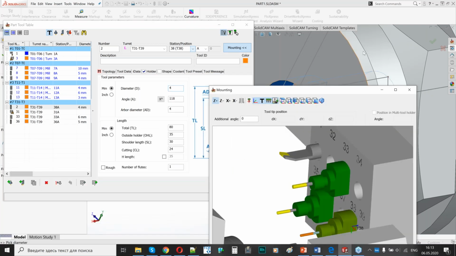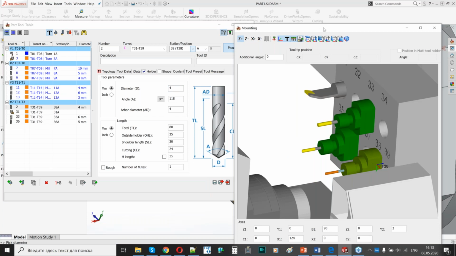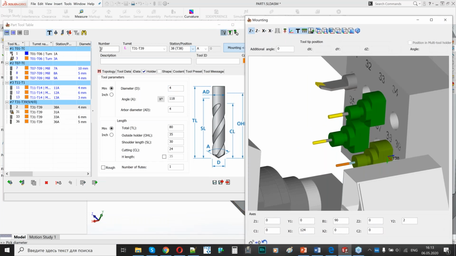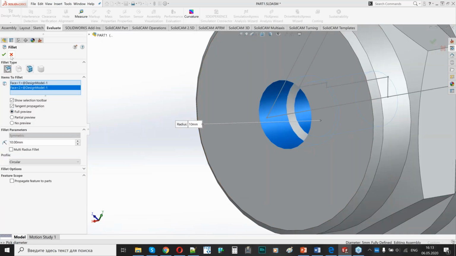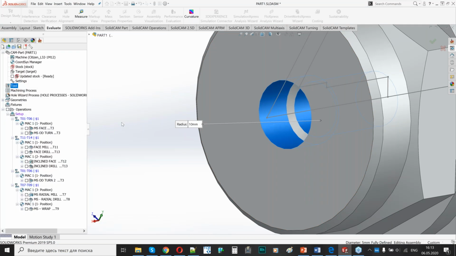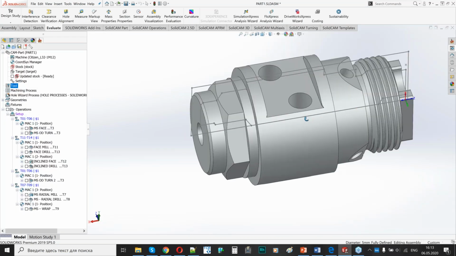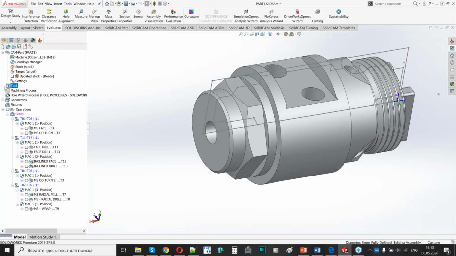That's it. Now I will change my tool number again. So I will just save it. And okay, so the tool table is filled.